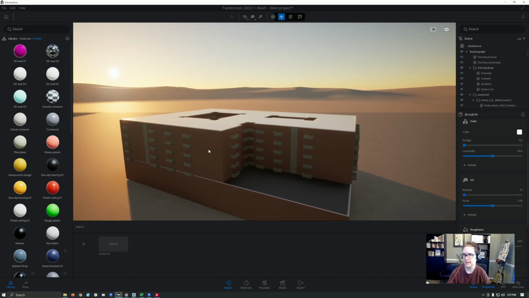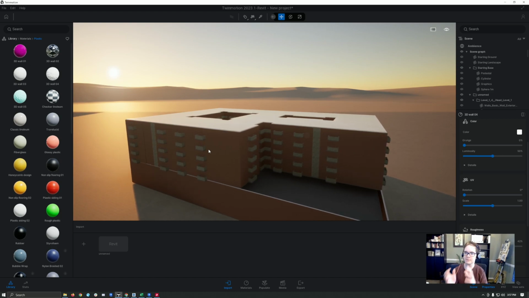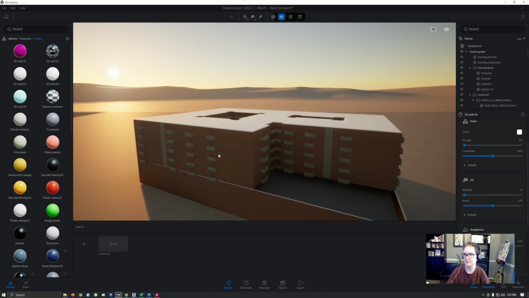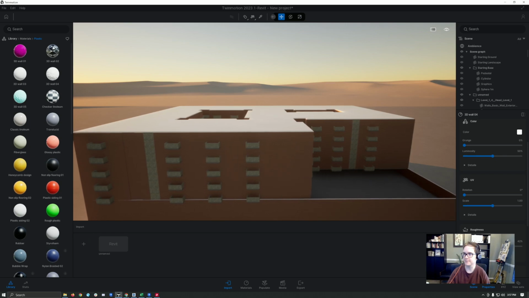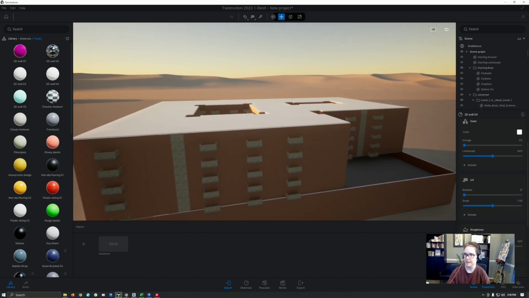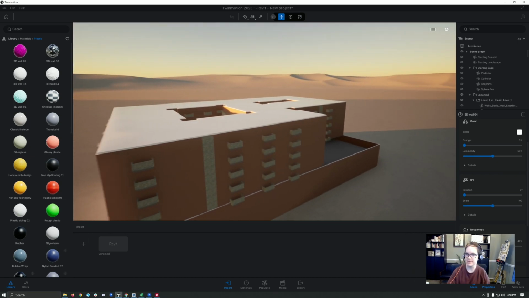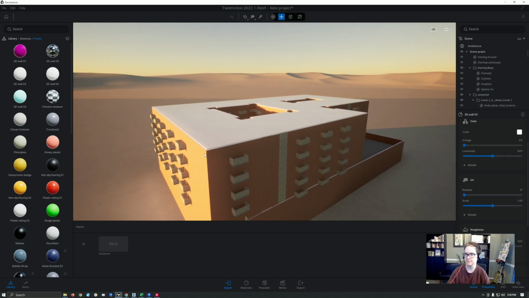Anyway, so I just love that going from TestFit to Revit takes like 30 seconds. Going from Revit to Twinmotion takes like another 30 seconds, and you can visualize your project so fast. So this is the building we're going to be using for the rest of the year to show off all the cool different tools that we got going on.